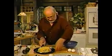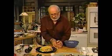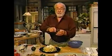Now, to finish it, chopped egg on the top of it. Chopped avocado. That's it. That's how you do it.